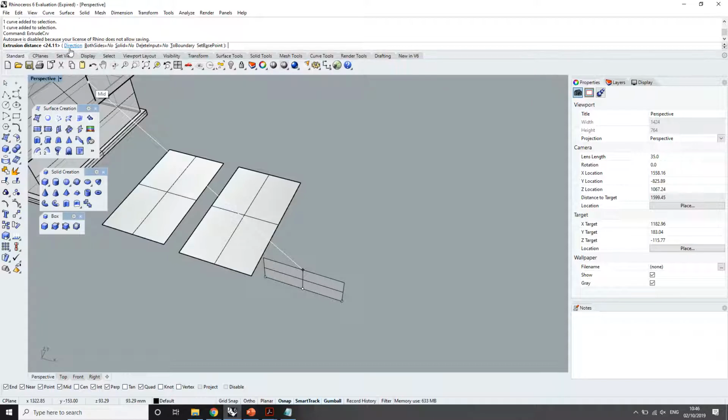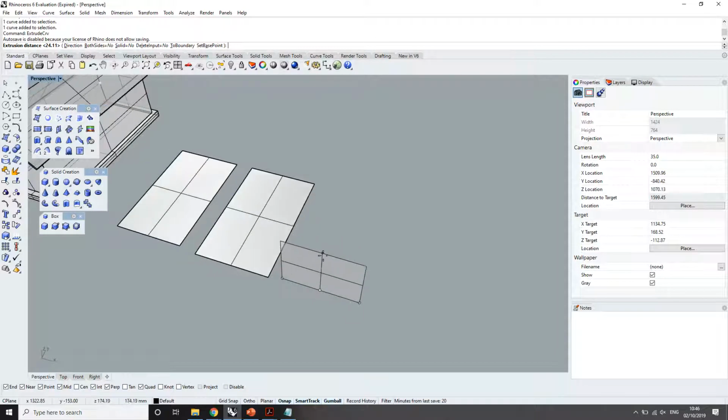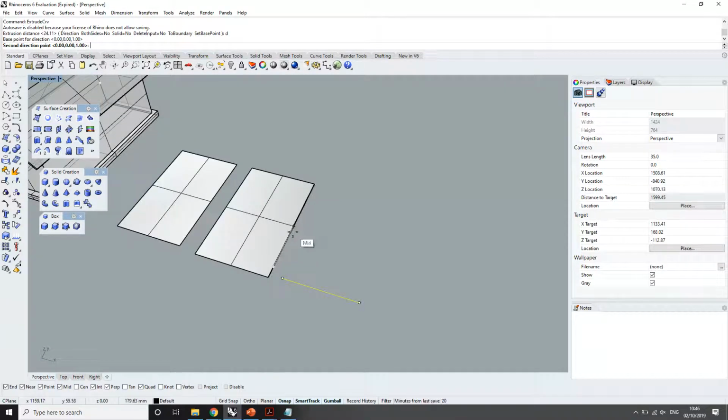Now also notice all these options have a little underline underneath a letter. So in this case, direction has D. This is another way of skipping the process of moving your mouse over to the word and then clicking on it: just press D, Enter, and now you've technically clicked on direction. And all you have to do is set the direction, which is that direction. So that's all I did.